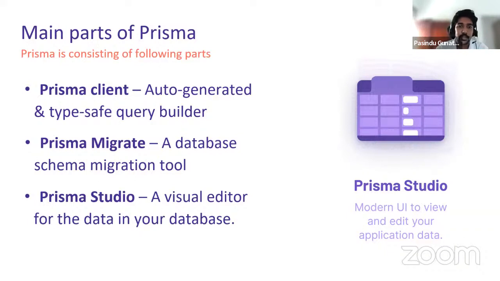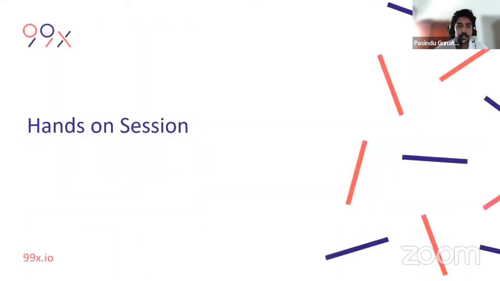And Prisma Studio finally is a visual editor for the data in your database. It's going to help you visualize all your data, and it's going to help you to perform CRUD operations as well. Okay, with that, we're going to be moving on to a hands-on session. So if you have any questions so far, you can drop them in the YouTube chat as well, or you can drop them over here, and we'll be moving to those in the Q&A session.